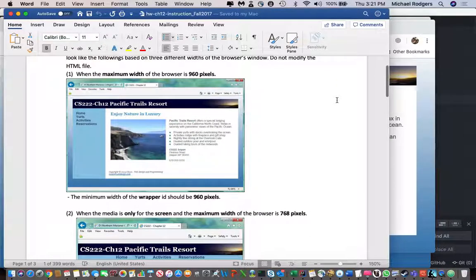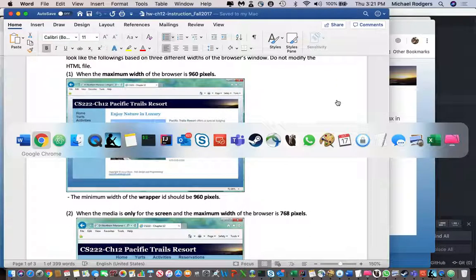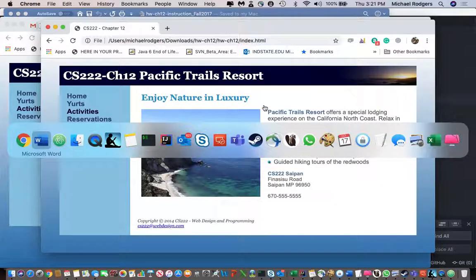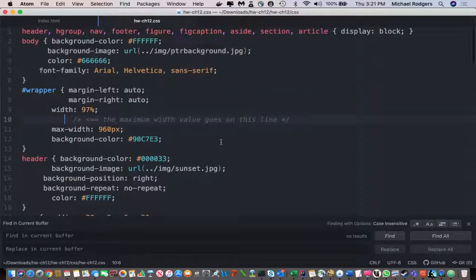Maximum width. I think this is the thing I'm missing. Did you set a maximum width for your browser? Where did you set it at? You did that here.